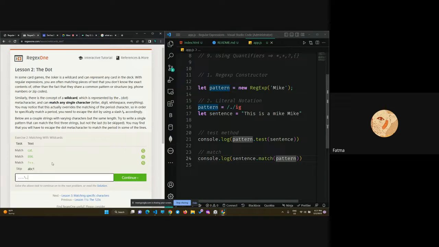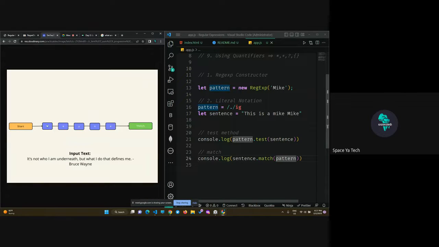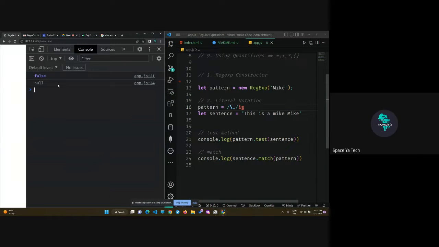Okay. Yeah. So each dot represents anything. Let's think about it in terms of the regex engine again. In this instance, we have anything here, anything here, anything here, but the last one has to be a dot. That's why we are escaping it. In my example here, same thing. If you escape it, then this is now not matching everything. You can see it's null because now we are looking for the period, a full stop. We're not looking for anything.